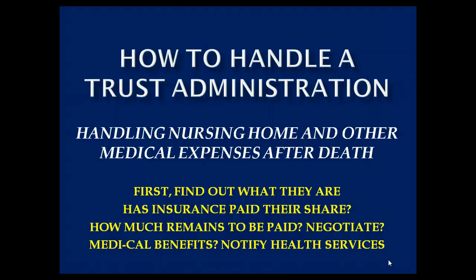Now, the reason this is a good letter is because you're going to get a letter back from Medi-Cal telling you how much you owe. And it's not you personally. The estate owes the money. And this is where people freak out because they're like, oh no, we're going to lose everything to the government. Well, not necessarily. The government lien might not be as high as you think it is. And again, they may negotiate with you.